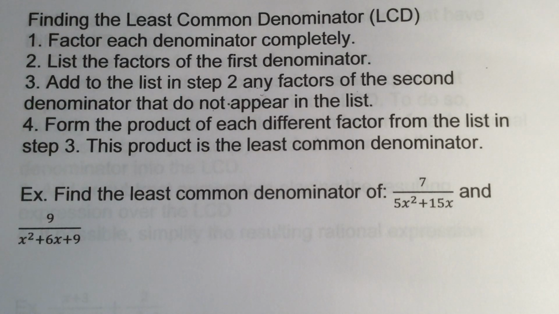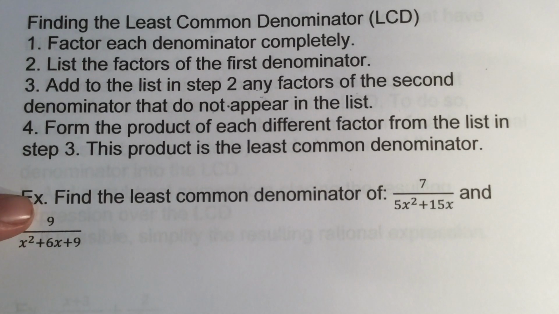different. And then whatever you have to multiply by, whatever's different in each one, you'll multiply the top by to simplify that one out, and then you're ready to go. So here, all we're going to do is just find the least common denominator. We're actually not going to add, subtract, or simplify that way. We're just looking for the common denominator.